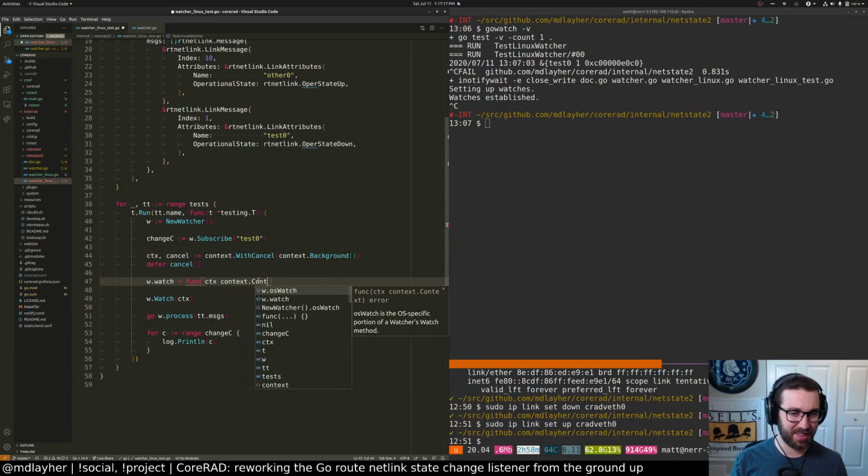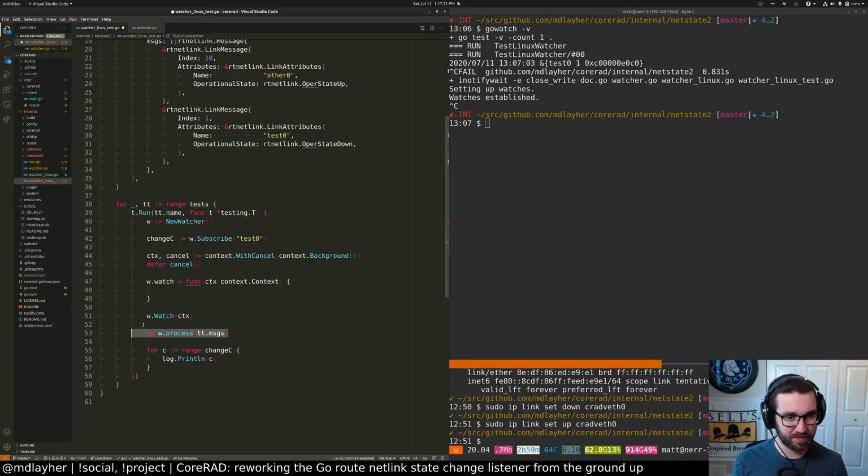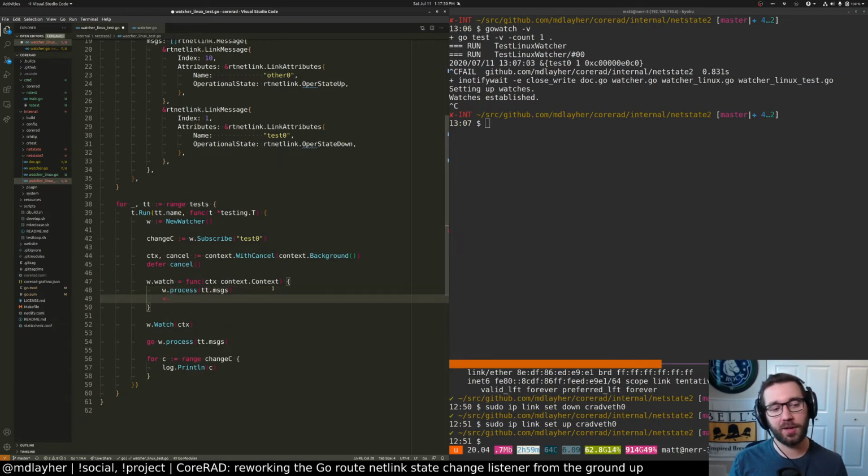CTX context. Process messages and then block. Am I even doing what I want right now? I don't know. We swap out the watching function.